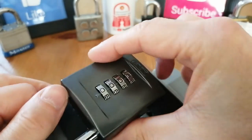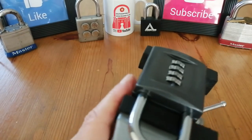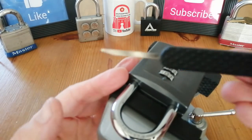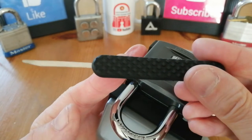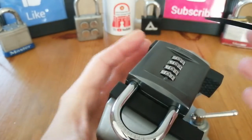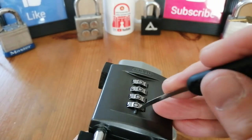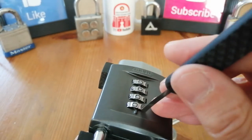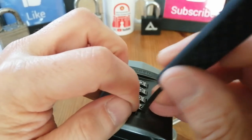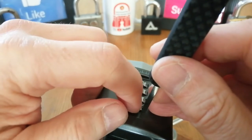I'll stick this in. Now when I was given or loaned this about a year and a half ago, I didn't have one of these knives. So I was just trying to open this by feel. And for reasons I'll explain later, I couldn't do it. So let's see if we can try and decode this. We're going to put this knife in and turn each digit. Now this is standard practice for these types of locks. I'm trying to do this through the camera so it's a bit difficult.